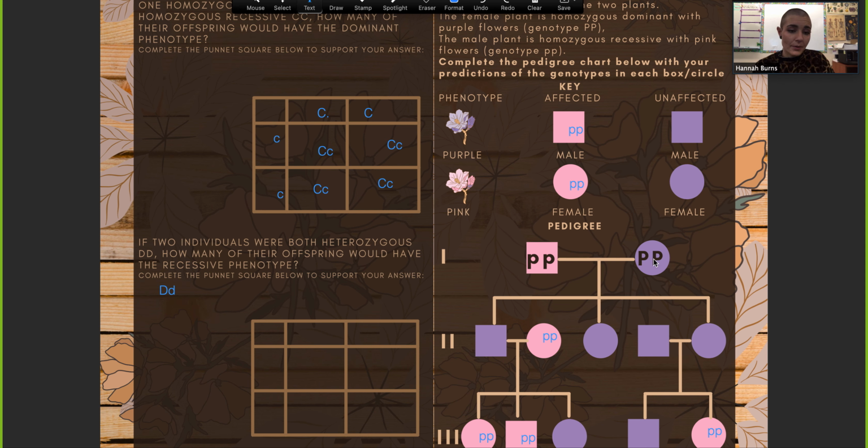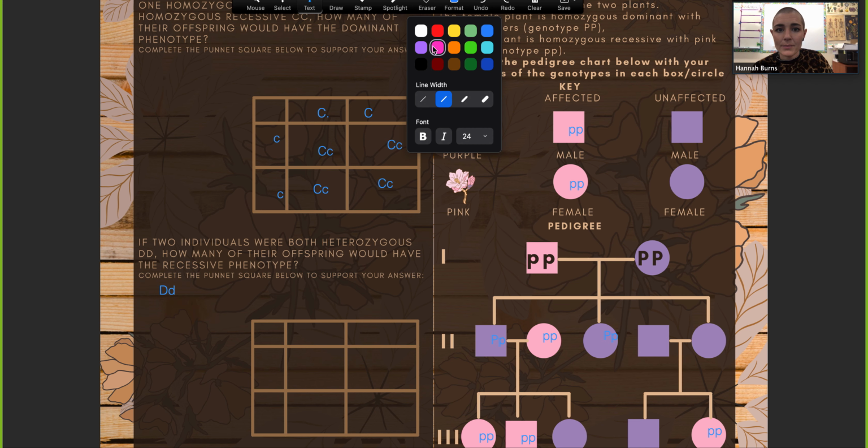So for example, if I have two individuals, one is recessive and one is homozygous dominant, I know all of the offspring are going to be heterozygous because I just did a Punnett square like that up here. So I can say that all of the offspring are heterozygous. Sorry, this text color is not the best. Let me make it white.